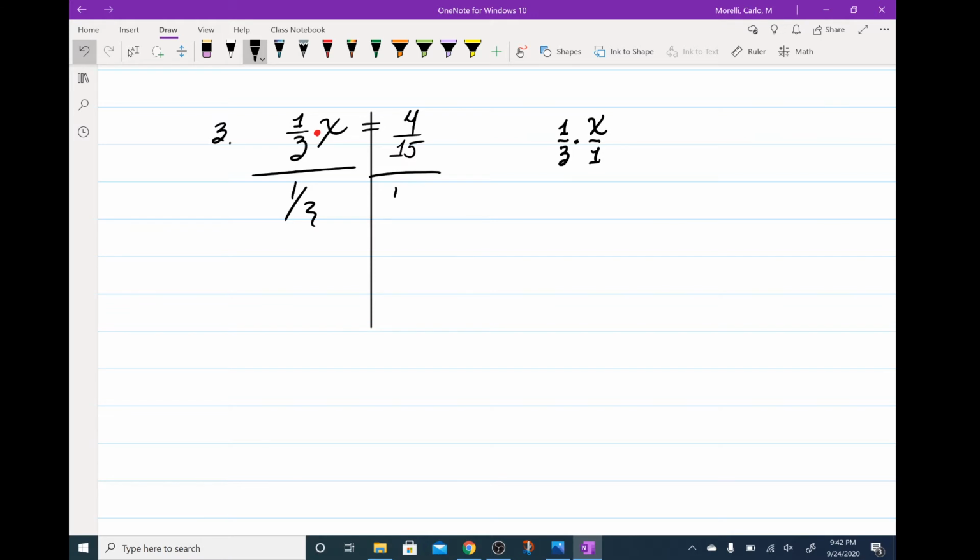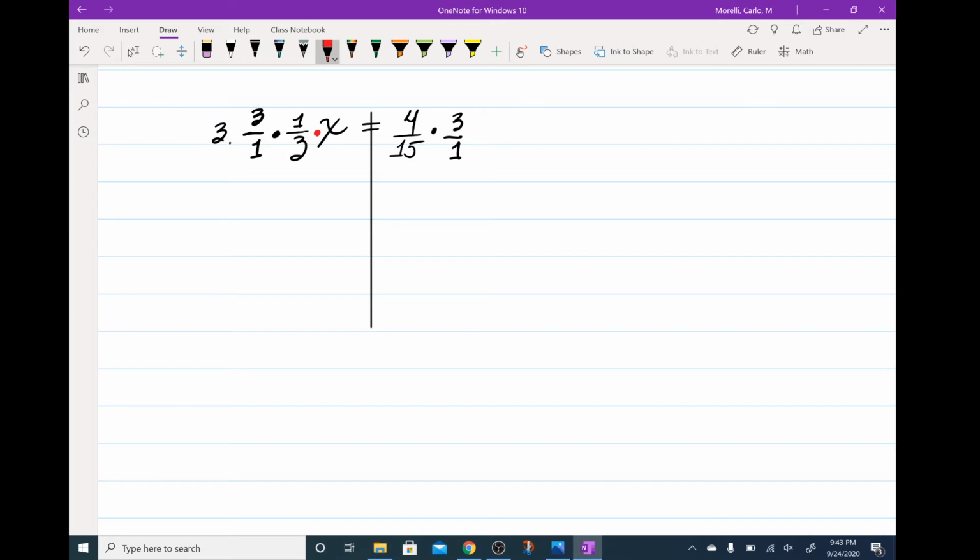Okay? Don't write that. But that's not how we express or write dividing by 1/3. Instead, we say flip it, or we say invert and multiply, or we say multiply by the reciprocal. A lot of different ways to say the same thing. What we're really saying is, if the x coefficient is 1 over 3, we want to multiply by 3 over 1 on both sides. And I'll show you why here in a second.